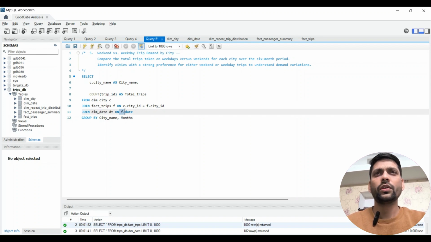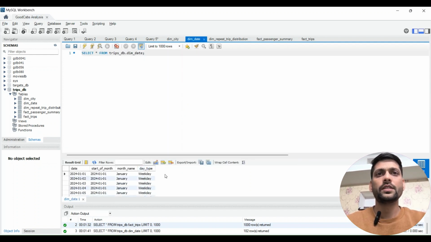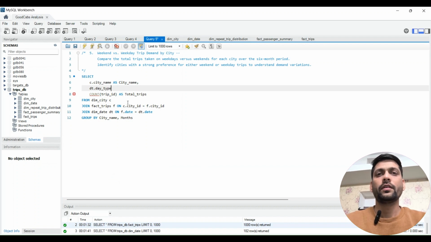So we are going to join fact trips f dot date on equal to dt dot date. We are joining this table on the date column. And what information do we need from this table? We need day type, so I will write dt dot, copy the field name from this table, and write it as day type.